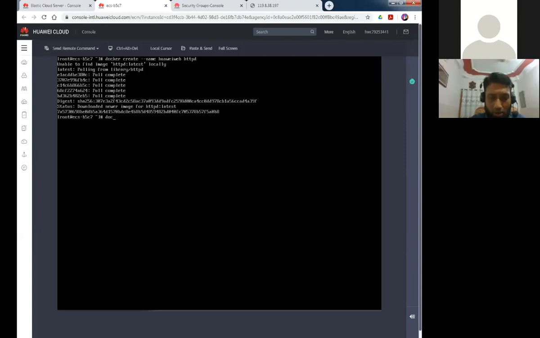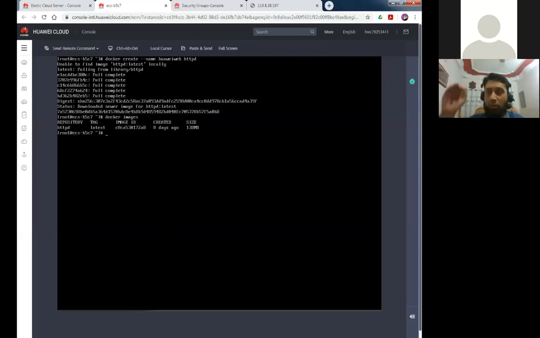Now I can run docker images, which is the command for checking available images. Now you can see one image is available over here, which is of size 138 MB. So it means a web server with the repository of HTTP, which is a web server service. Now you can compare: a web server on a system is at least of GBs, but this is only 138 MB. So this is one more example of a container.